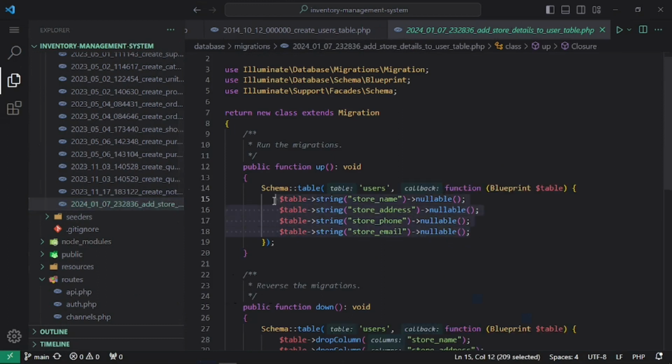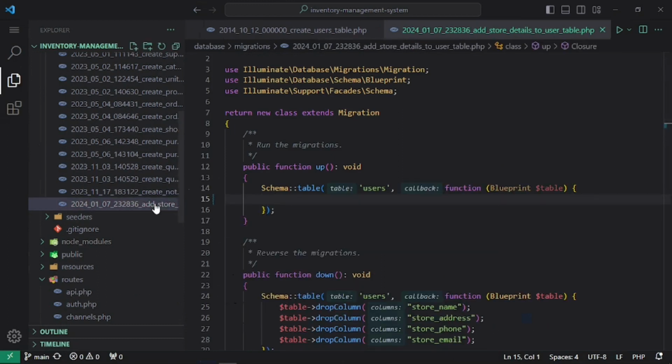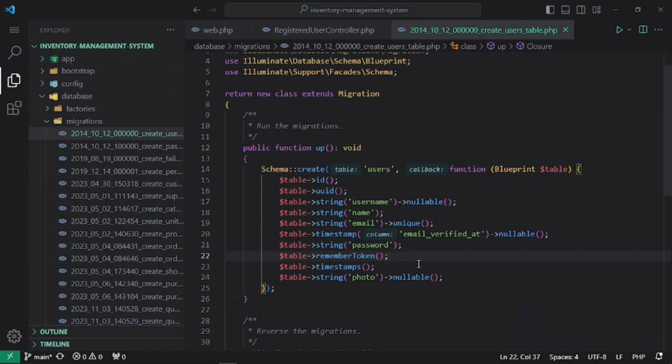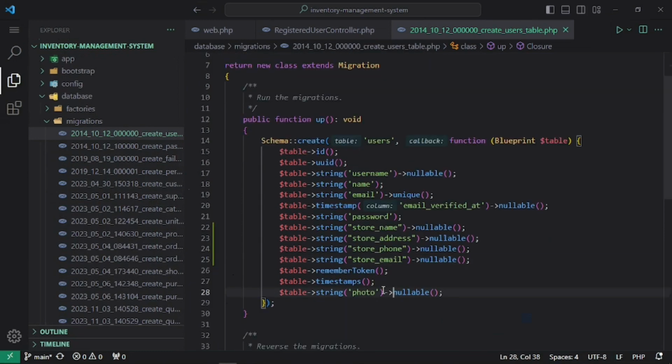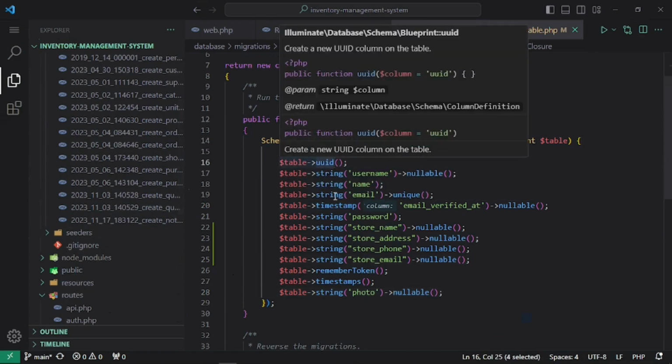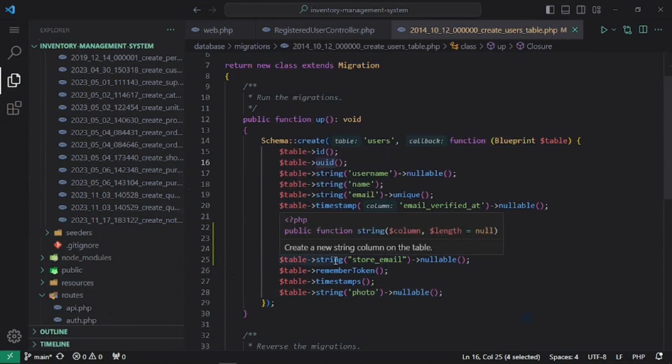So let's just cut everything from here, delete this migration, and go to the user and add those things right here like this. So now once we migrate fresh the migrations, then everything is going to be created. And also when creating a user, there should be a UUID for that.